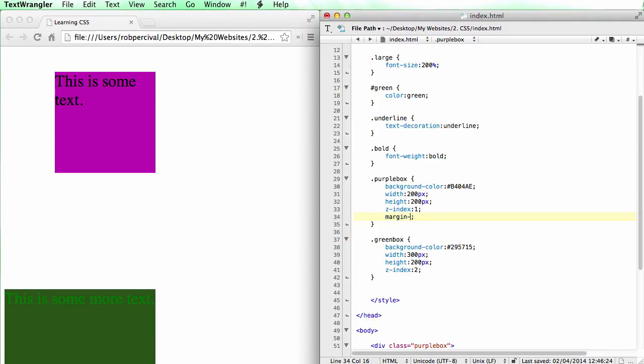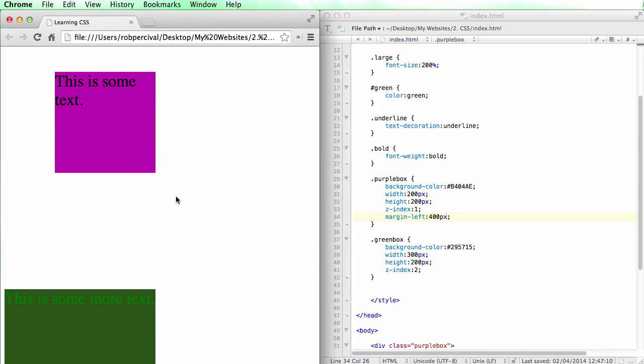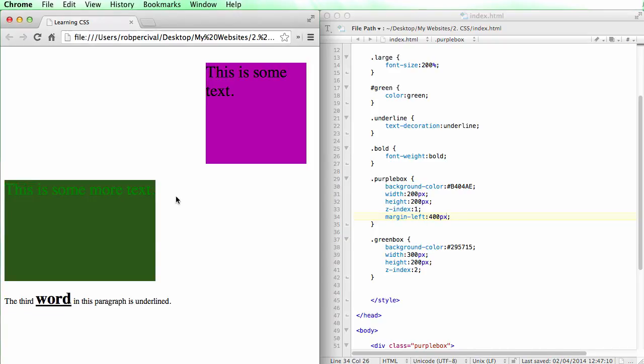Now the way you do that is you use the instruction margin-left, and then you can set that margin to, let's say, 400 pixels. And that now resets everything else, so we haven't set any margins, at least, on the bottom and the right and the top, but we've set the left margin to 400 pixels. And similarly, you can do that with margin-top, margin-right, and margin-bottom. So you can set each of the margins separately if you want to only set one of them and leave the rest alone.